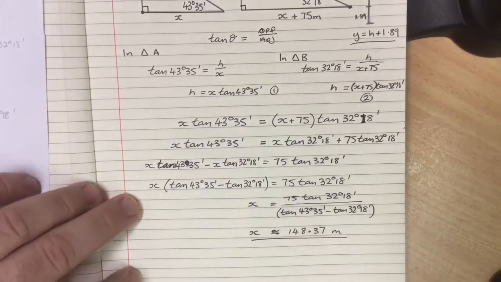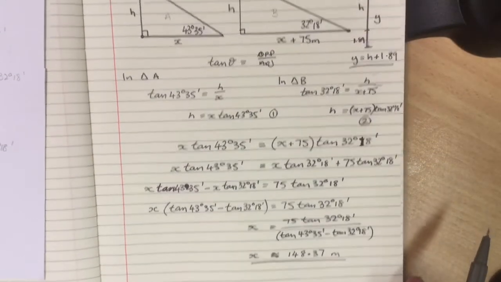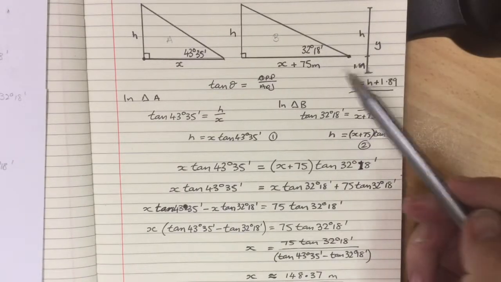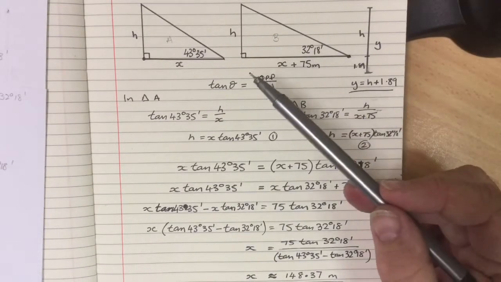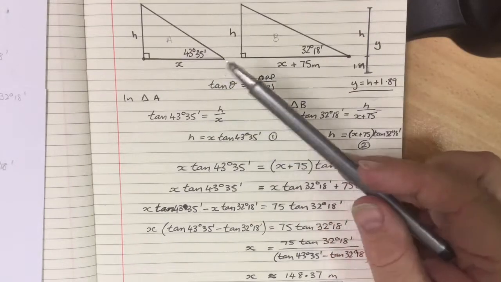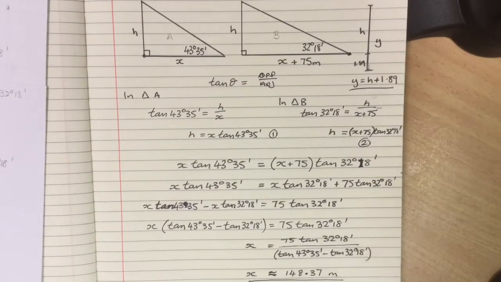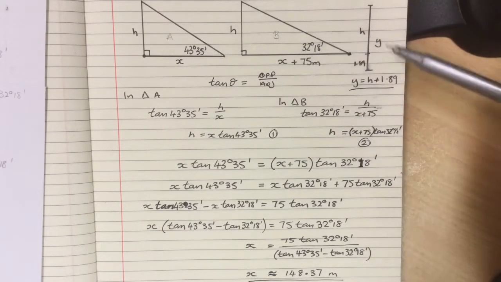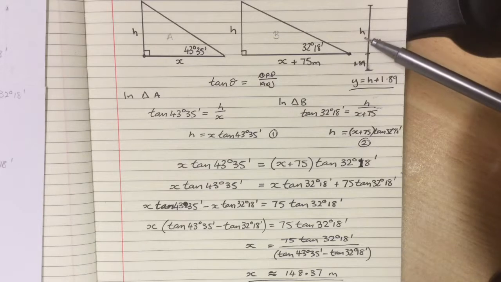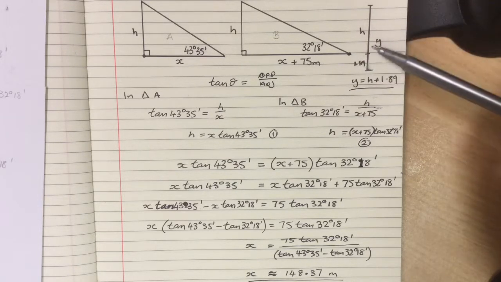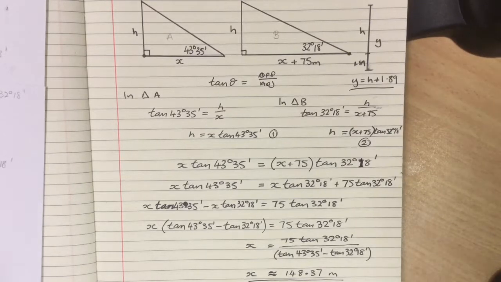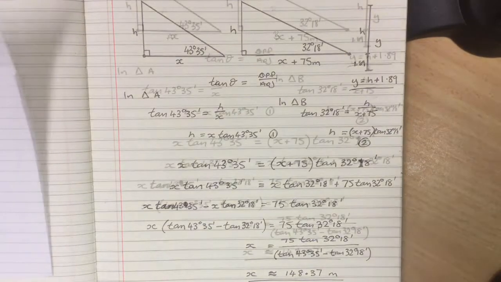So I've now got an idea based on the story up here. The observer walked 75 meters towards a building. We can now know that the distance from this observer at the second point to the building is roughly 148 meters and 37 centimeters. It hasn't actually answered the point of this question, which is: what is the height of the building? Strangely enough, the question gave me this value h, whereas the height of the building is actually y, but we'll play around with that a little bit more now.